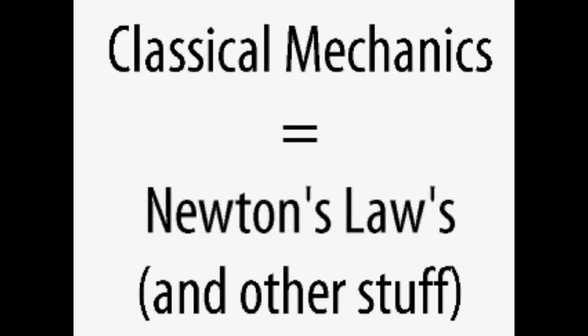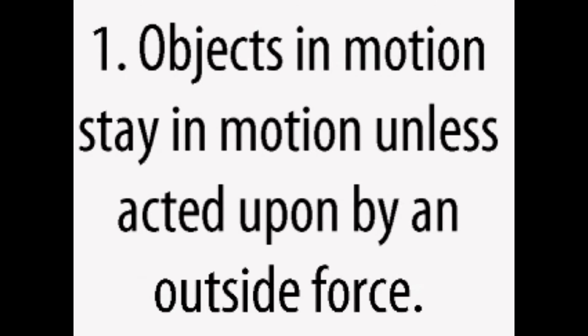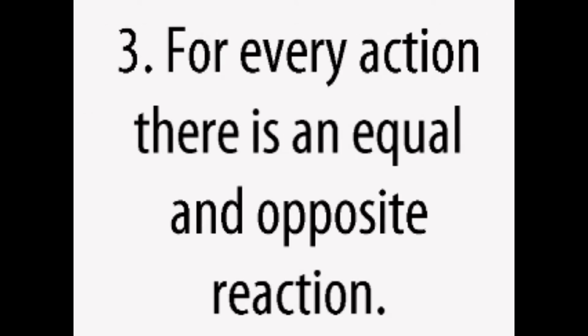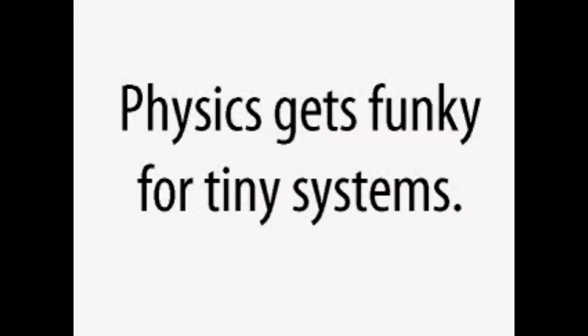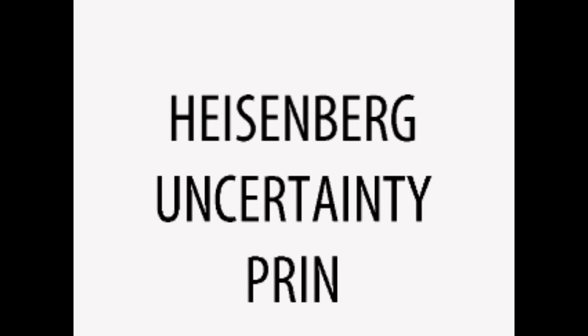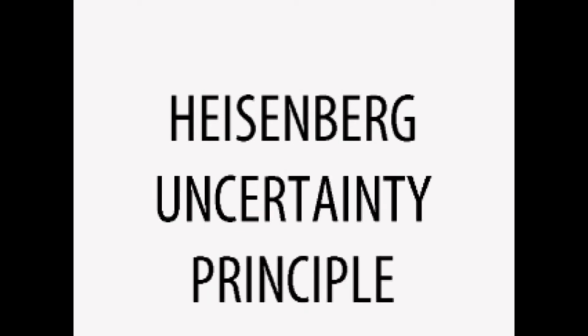In classical mechanics, we know that Newton's laws of motion dictate events. However, these laws are not universal. As we approach events occurring on the very small scale, we have a different set of rules we must use. These rules for the very small comprise quantum mechanics. We are going to focus on one of these rules, known as the Heisenberg uncertainty principle. To properly explain this rule, however, we must first explain the wave function.